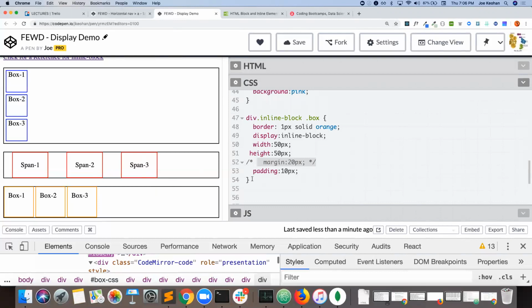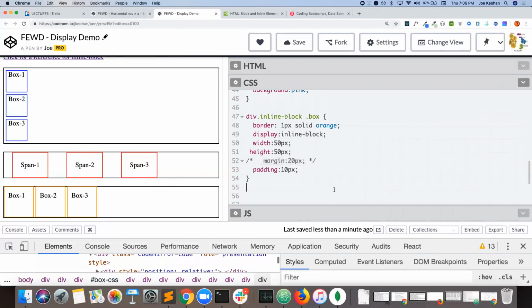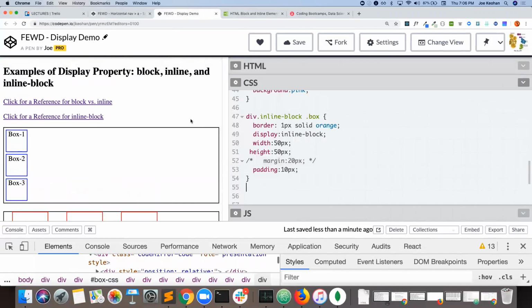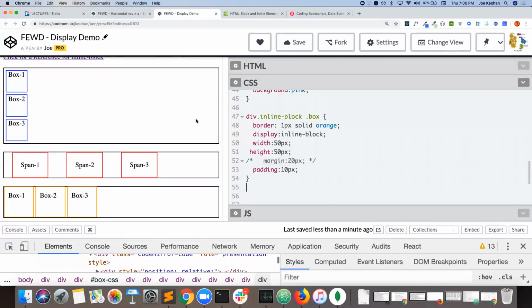Okay, and these are properties you have to know because you're going to see them all the time, everywhere. This is still a solid thing that you need to know, even though flexbox still changes things up. Cool. Feeling good about the display property? I feel like this really nails the display property. You have to play with it, obviously, in order to really internalize it.